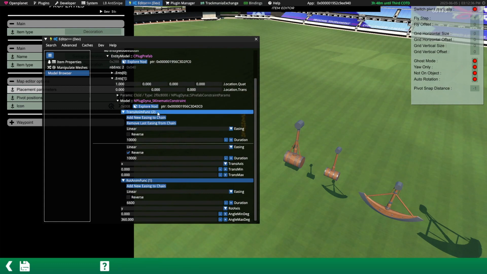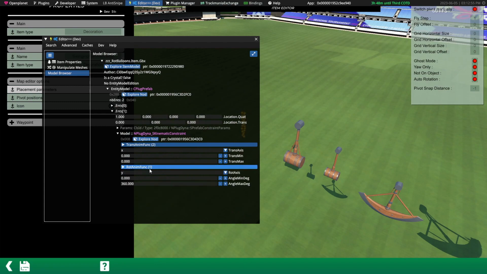You can have up to 4 for both the rotation and the translation. These are sort of like a description of one animation that's played, and then when it ends, the next animation plays, and it just loops infinitely. We'll go through how we can set these up in a bit, but we don't need to worry about that yet. So this is the thing that decides the actual animations.